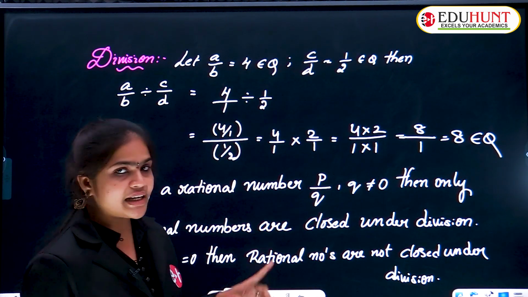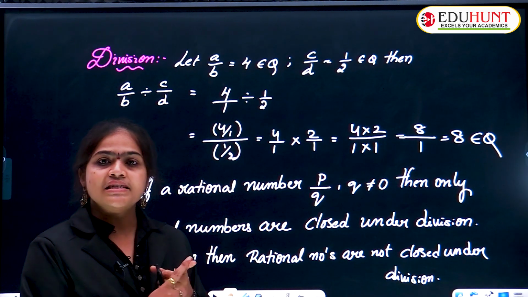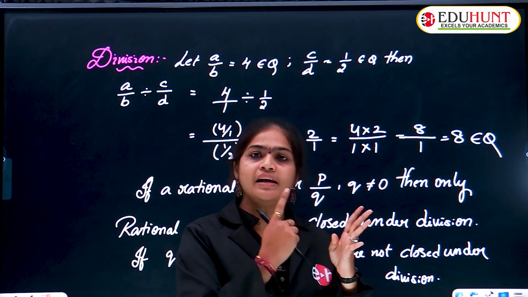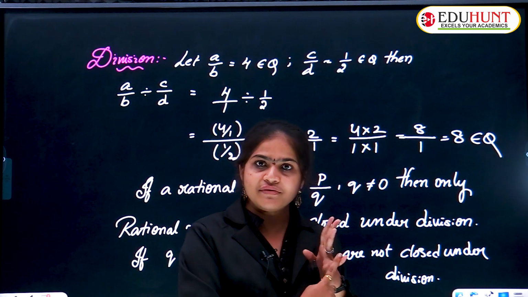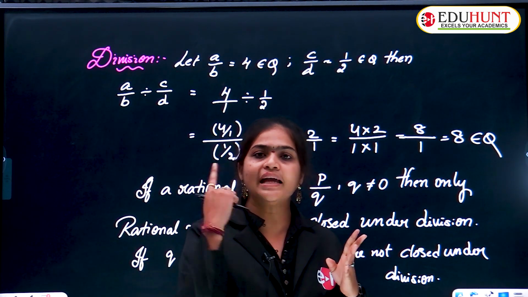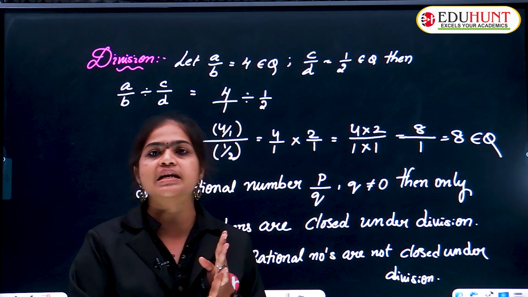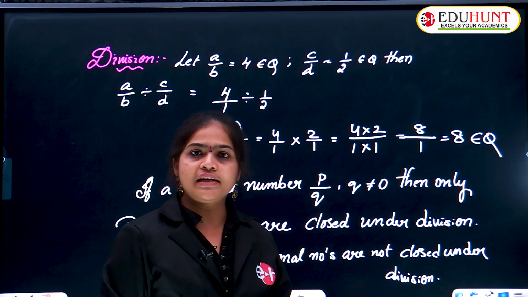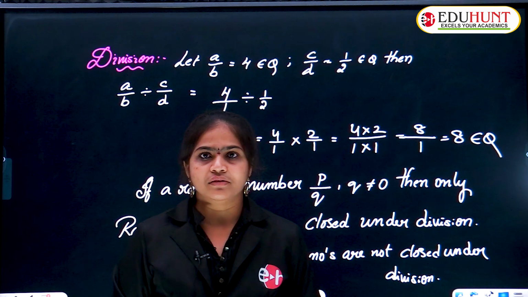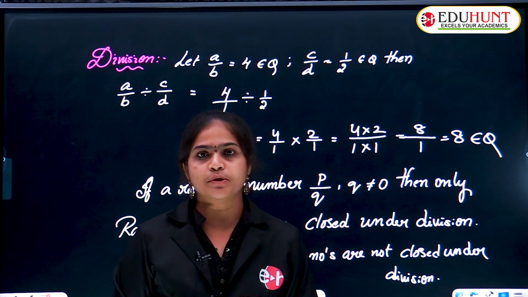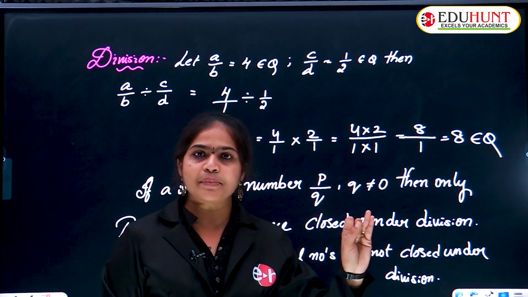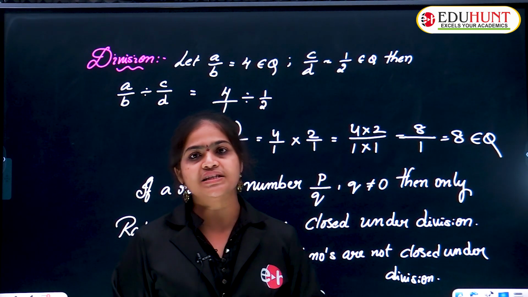That's why here see that. As per this, what can we say here? Rational numbers are closed under addition, subtraction, multiplication, division. In the case of division, q not equal to 0, then only rational numbers are closed under division. Am I clear to you, ma? So this is related to the closure property, or closed property. Closure property of rational numbers under addition, subtraction, multiplication and division.